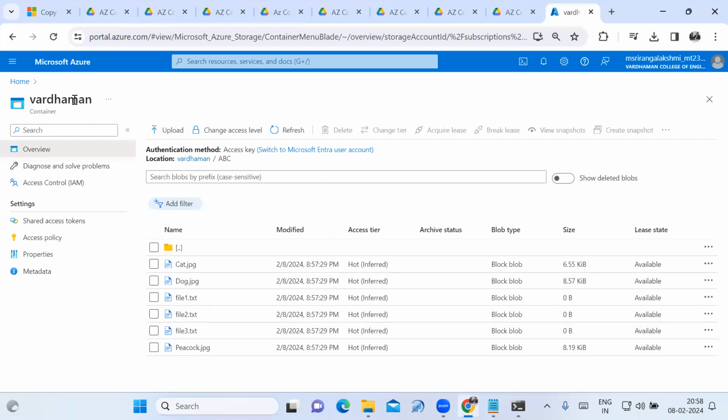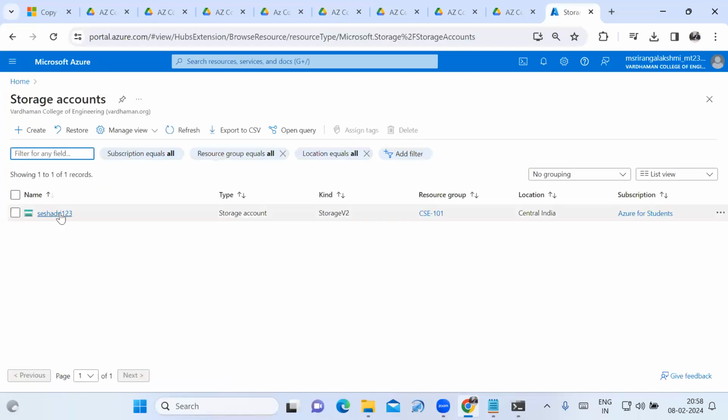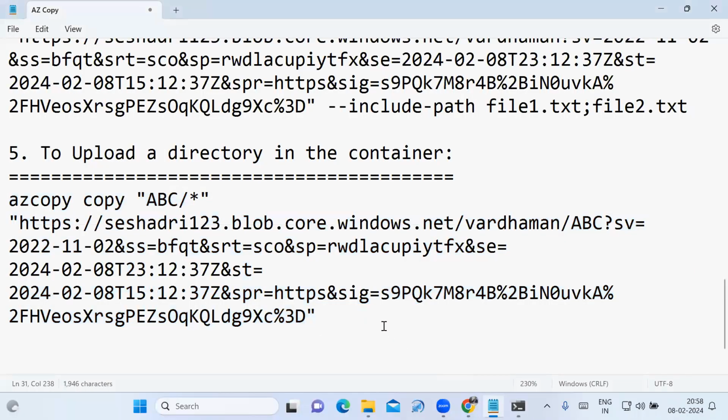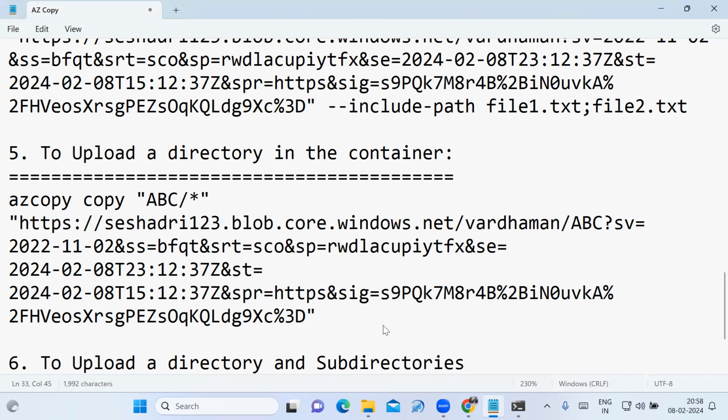Now, what I am doing next using AZ copy is uploading a directory and subdirectories in the container.